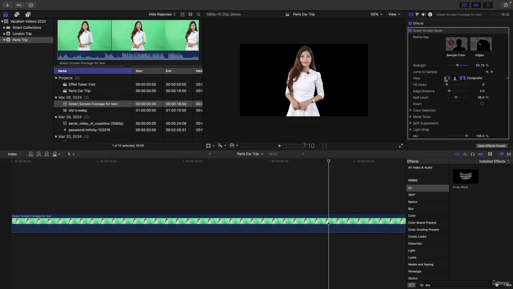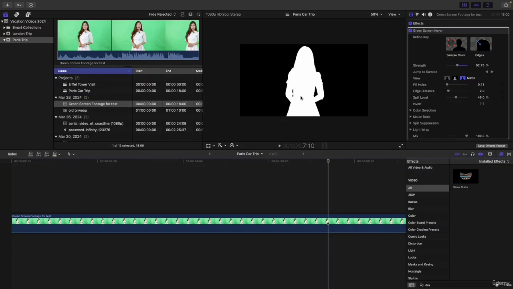Then we have three views here. The first is the original one. Second, we are going to make this object white. Click on that and you can see it has been turned to an object. Sometimes you may see some kind of blackish thing inside this body. If you find that, you just have to increase the fill holes, and adjust the edge distance. In our case it's not showing, but there's a rare chance that you may see that when you go to this matte view.